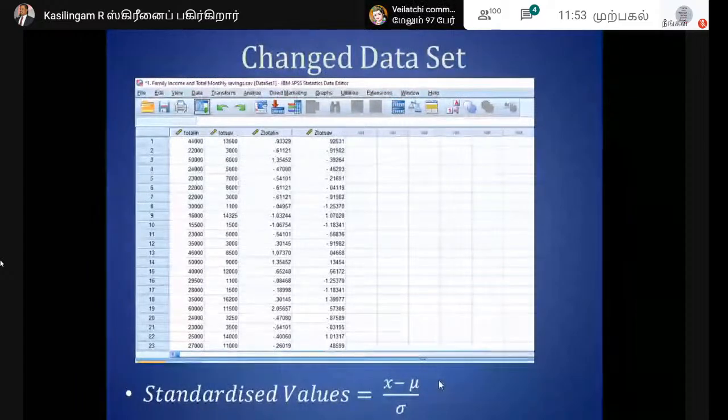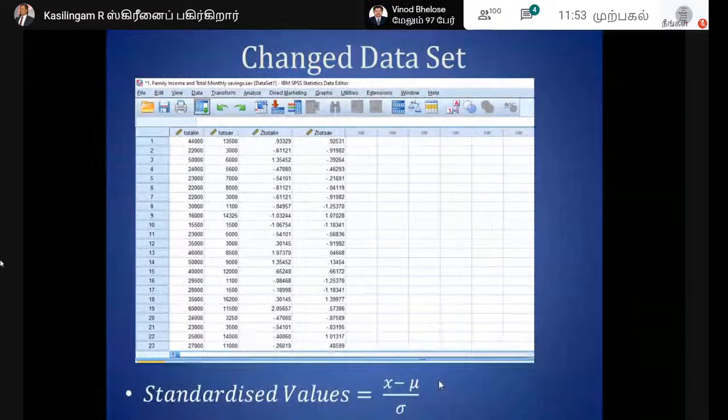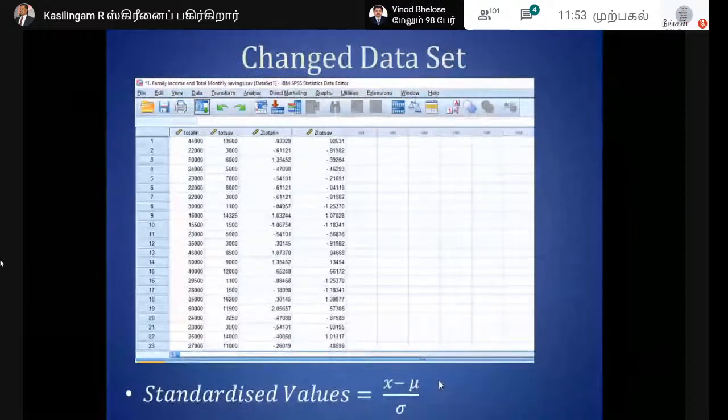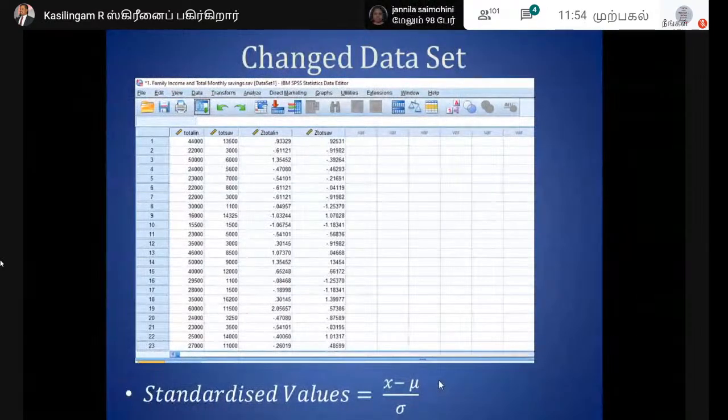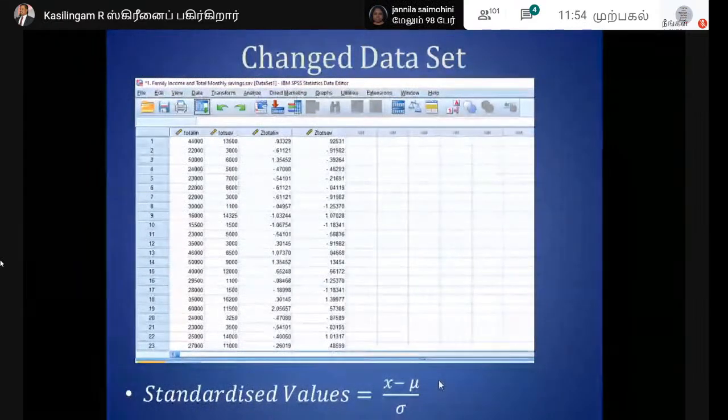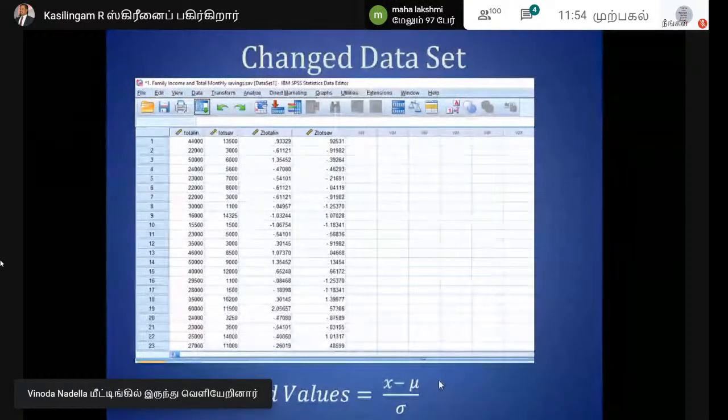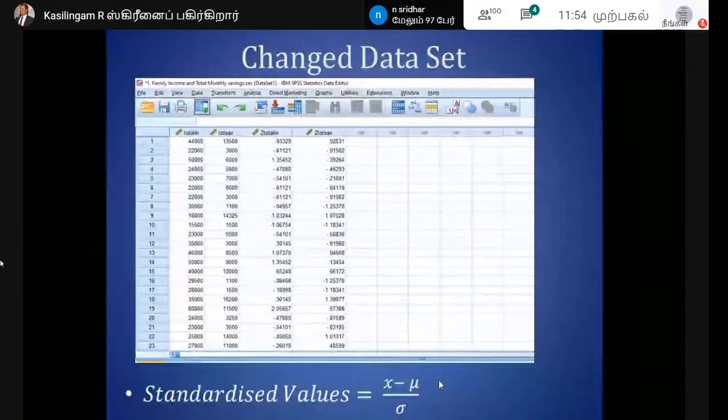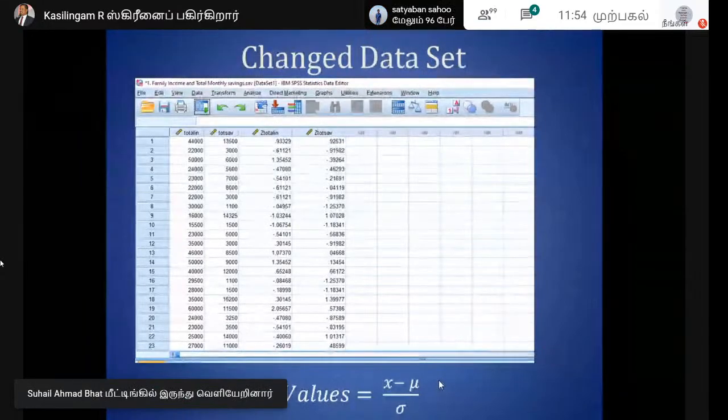If any value is more than 3 times the standard deviation, right? In a normal curve, almost all of your range will be within 3 times the standard deviation on this side. Because it is the difference from the mean measured in standard deviations, it cannot be more than 3 times. So if any value is more than 3 times, that is called an outlier, and we have to reject it. That is called outlier detection. That is why I am teaching this. The standardized value will be used in many places, right?